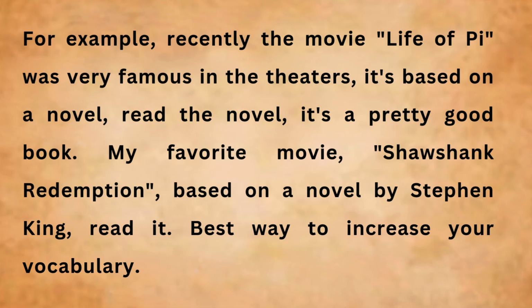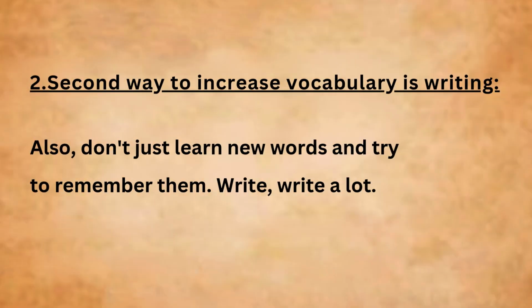For example, recently the movie Life of Pi was very famous in the theaters. It's based on a novel. Read the novel. It's a pretty good book. My favorite movie, Shawshank Redemption, is based on a novel by Stephen King. Read it. Best way to increase your vocabulary. Second way to increase vocabulary is writing.